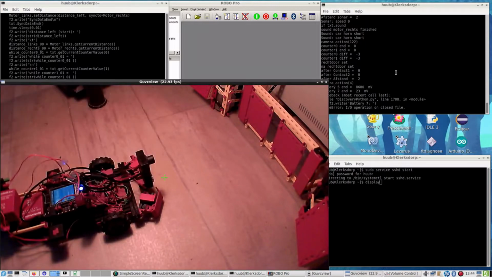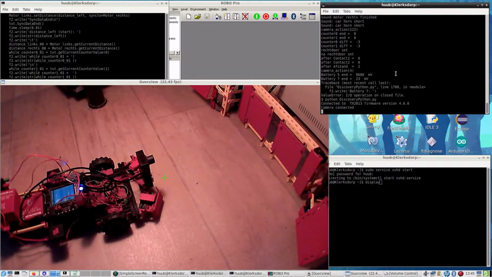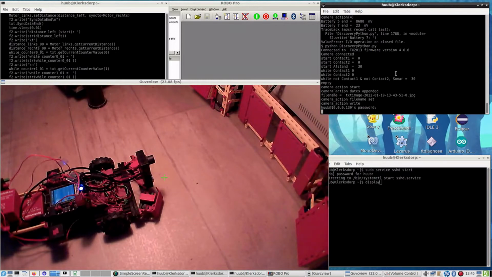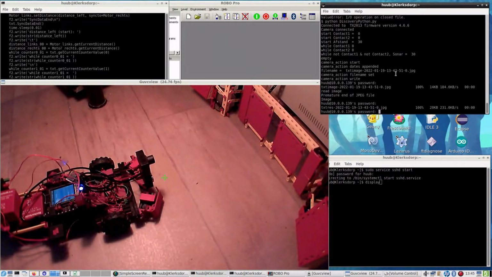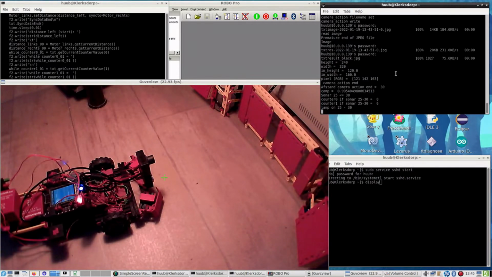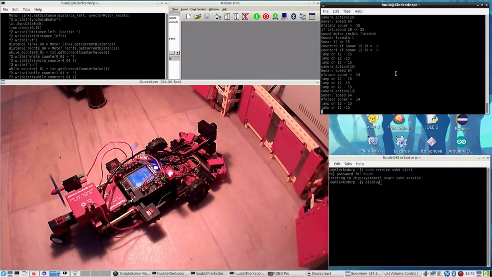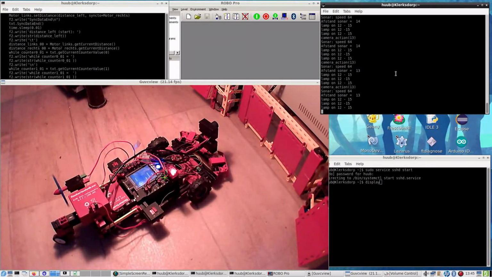Let's do it again. This is for sending the images, and there is no driving at all involved. And oh, there it is. This is very interesting.